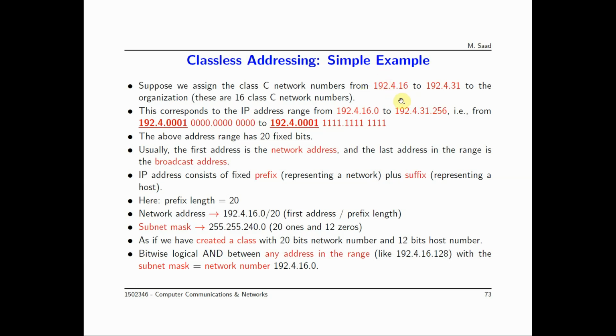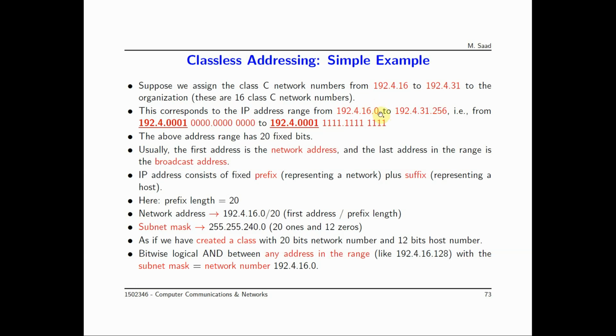Now, if I'm using instead 16 different Class C addresses, what is the block? Let's look at this. What is the block of IP addresses that I can use for my organization's network in this case? So what is the first host IP address on that Class C network? Of course, 192.4.16 is the network ID, because these are the fixed bits. Again, in Class C, we have 24 fixed bits, the 3 that are fixed plus 21 representing the network ID, as long as we're using the classes, and we have 8 bits at the end that represent the host.